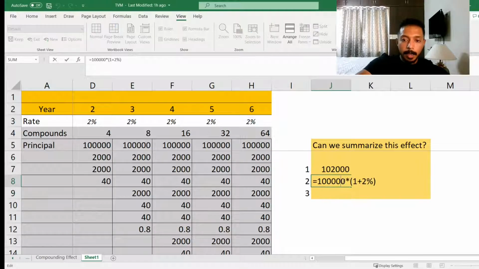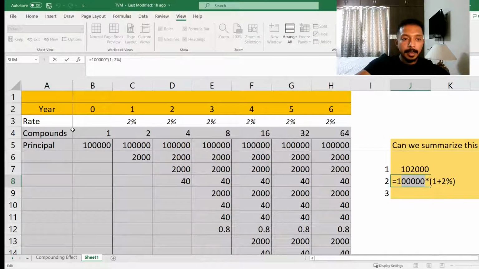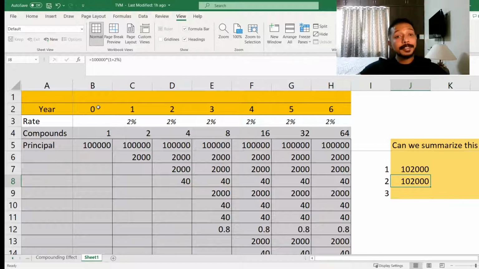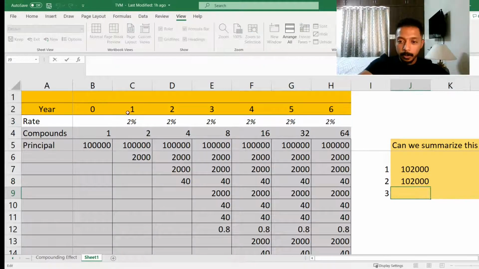So if you see 1 lakh, if you look at the timeline, 1 lakh was what? The value of principal that we were investing at year 0, right? This is what it is, right? The value of money at year 0. And what is year 0? It is always present, right? So I could also try to simplify this in a textual manner by writing something like this.